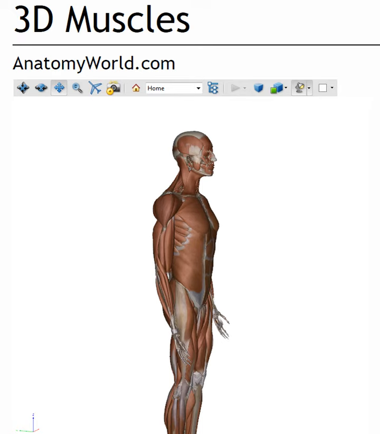This started about 20 years ago when I was looking for images for some projects that I had, and I just couldn't find any. So I decided to learn how to make my own. And 20 years later, we've come to a point where these anatomy models are incredibly accurate, and the speed and strength of computers have reached a point where we can present a product like this at a very low cost.